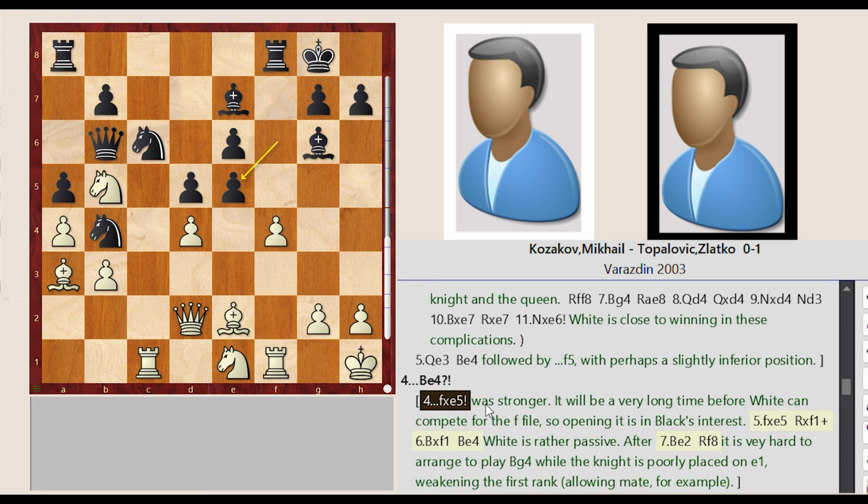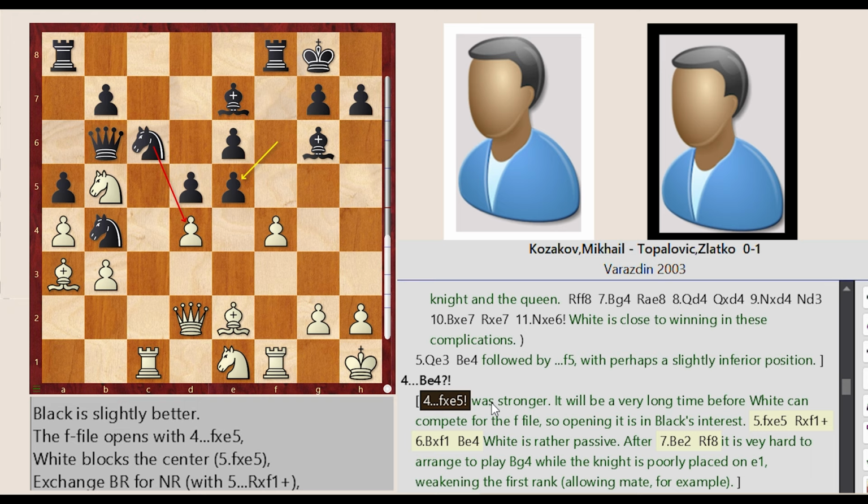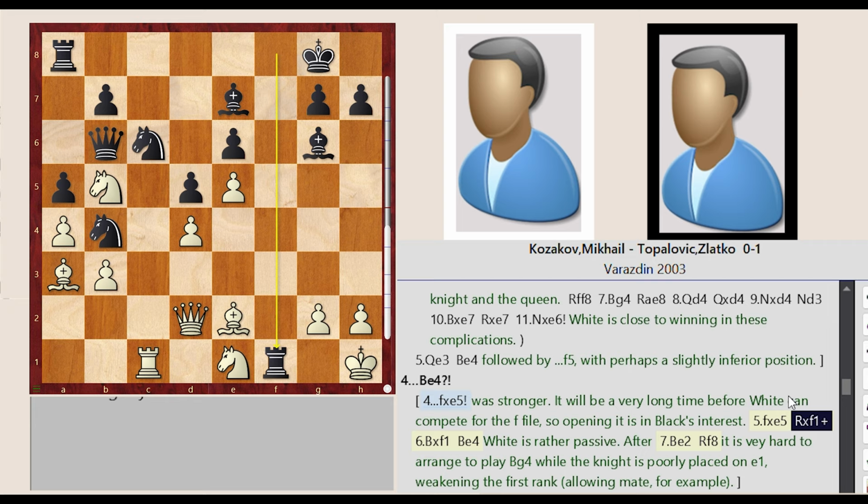F6 captures e5 was stronger. It will be a very long time before white can compete for the f-file, so opening it is in black's interest. F4 captures e5. Rook f8 captures f1.